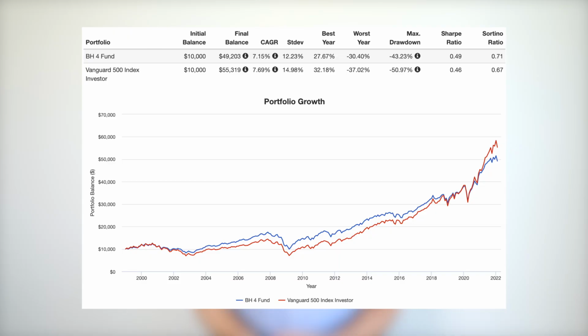Now let's look at historical performance. My data for the total international bond market only goes back to 1999, so the backtest here is for the period 1999 through 2021, comparing an 80-20 Bogleheads 4-fund portfolio to the S&P 500 index. Given the short time period, returns are pretty close, with the 4-fund portfolio having a higher risk-adjusted return from lower volatility and smaller drawdowns, as we would expect.